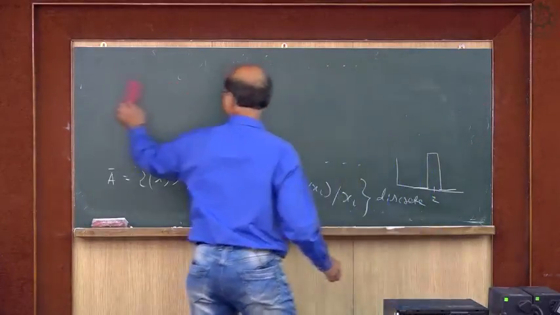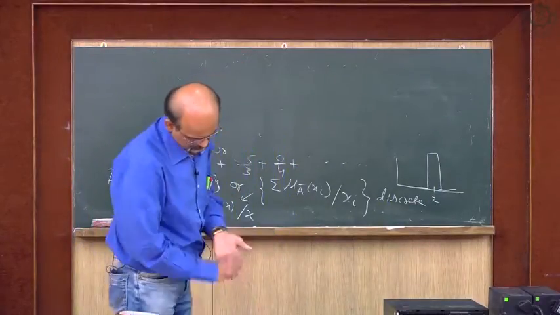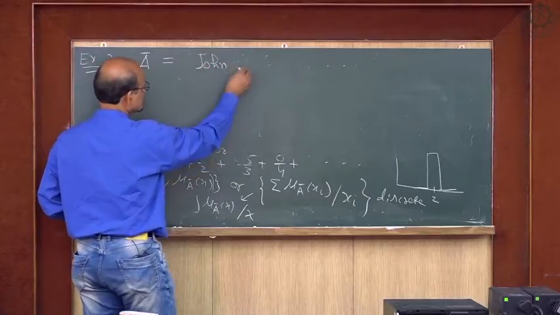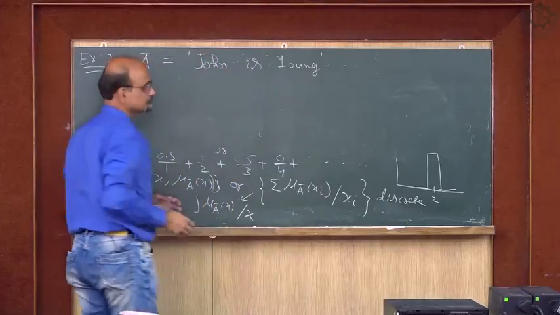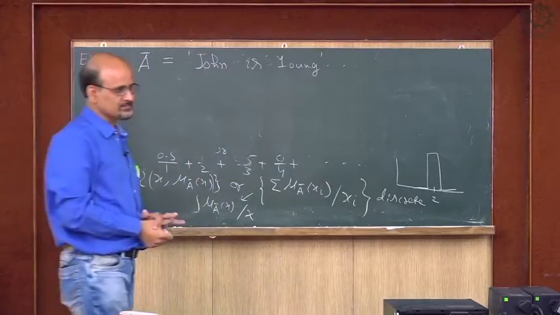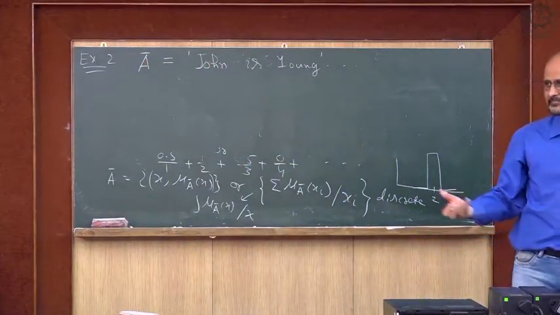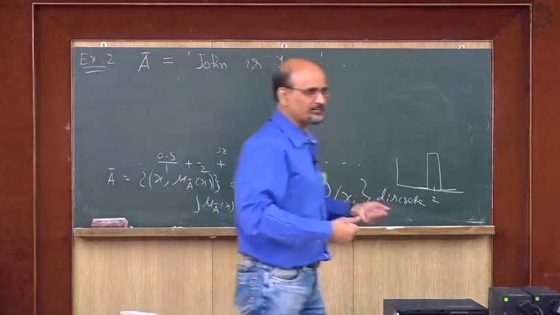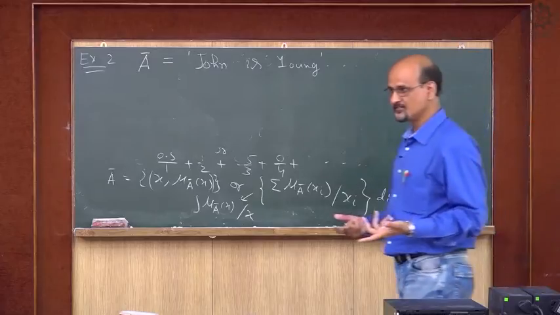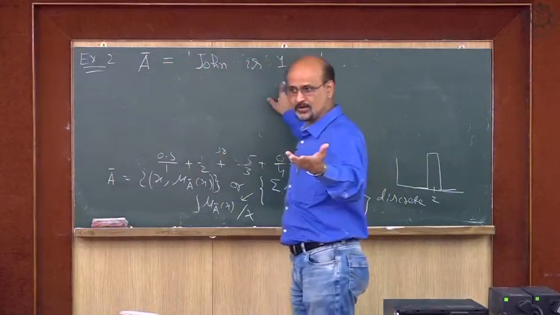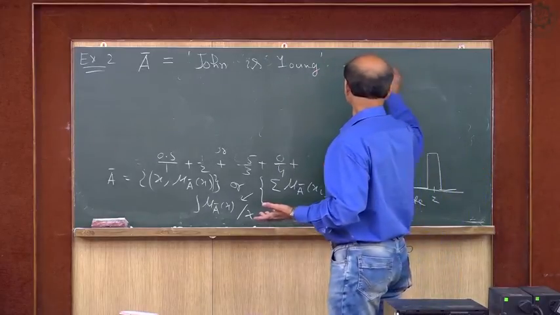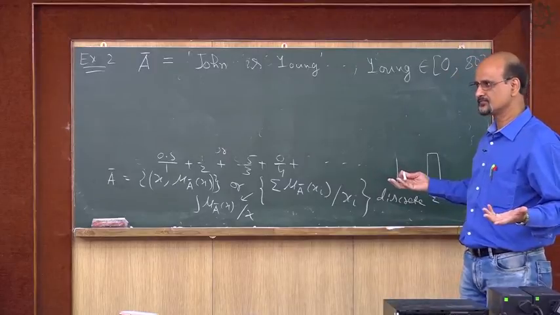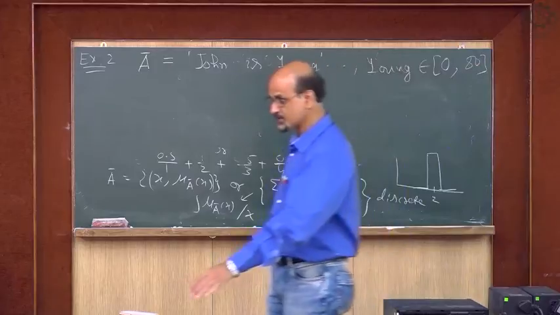Okay, now coming to another example. Suppose I have the universal set, and I say the fuzzy set is John, a person, is young. John is young, and we discussed yesterday what young means. I do not know, I can say a 70-year-old person is also young. It depends upon how he feels. I may be old, but I may feel I am young. That is why this young depends upon how you define it. So, suppose I define young as belonging to 0 to 80 years. This is my choice. 0 to 80.